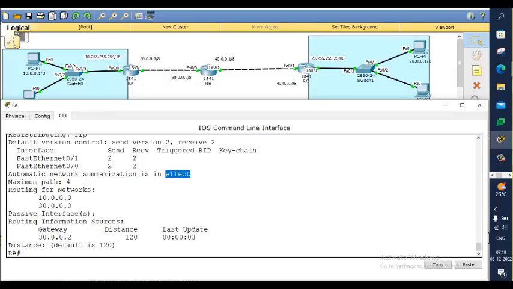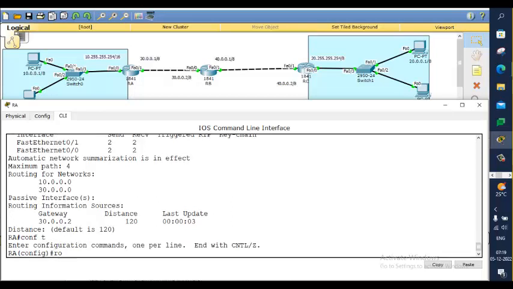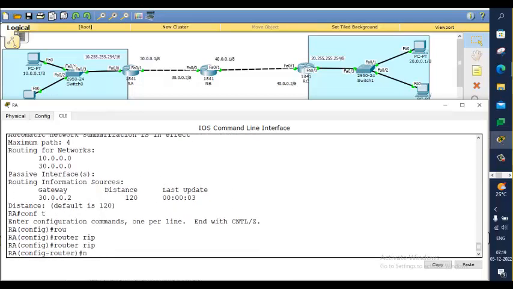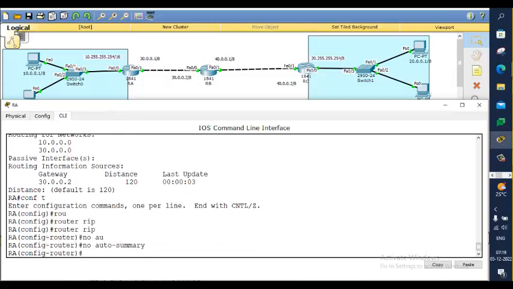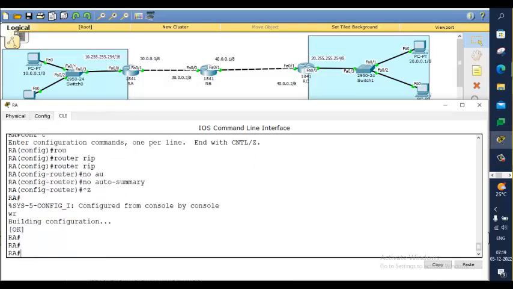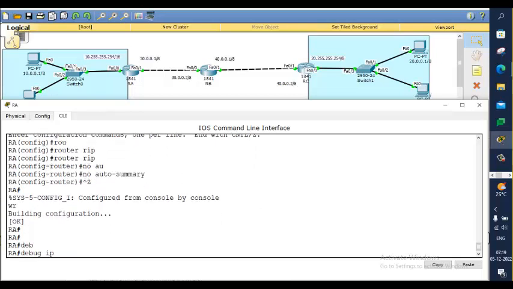That's the meaning. Okay, now what I want to show you is this. I'll cancel this. Router RIP, no auto-summary. This is the command which says do not summarize automatically, meaning show exactly the mask. Debug IP RIP again.